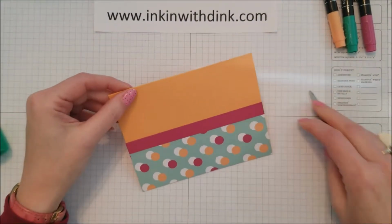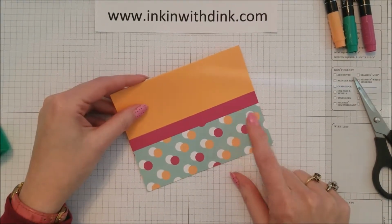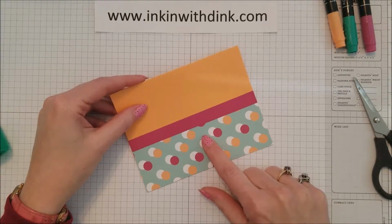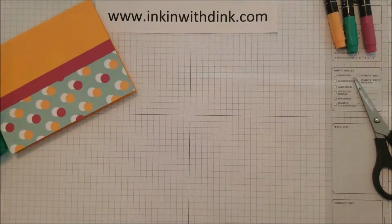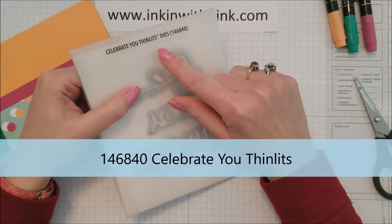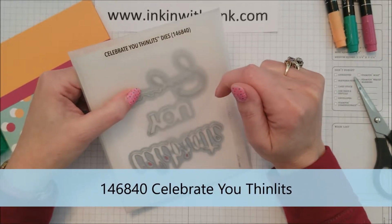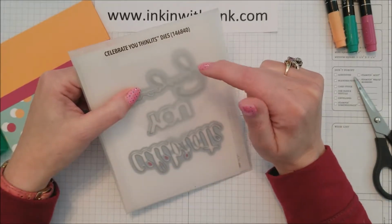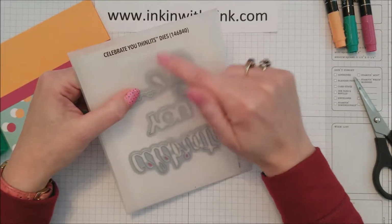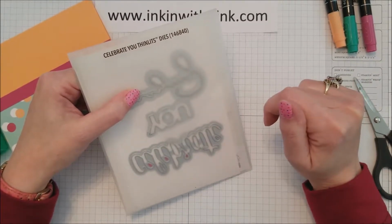Okay, now I took the 3 colors that are in this Designer Series paper, which is the Peekaboo Peach, the Berry Burst, and the Pool Party, and I used those colors to cut out the Celebrate You Thinlits. Okay, this is one of the celebration items that you can earn for free with a $100 order, and I love that this is in the celebration catalog this year because they're also going to carry it over into the next annual catalog, so we'll get to keep using it for a long time.